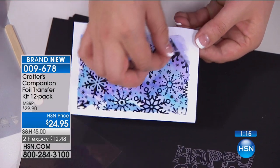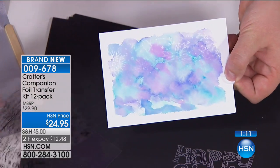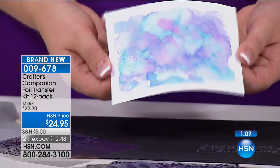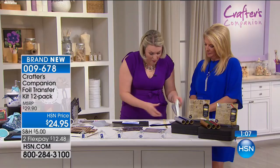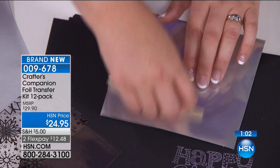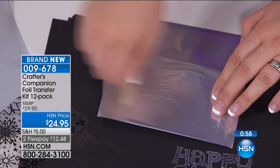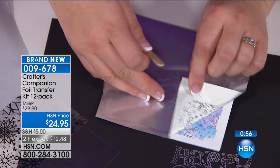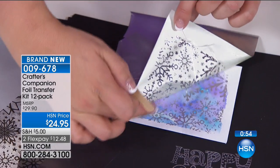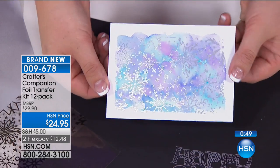And then when you peel this back, again, I don't know if the camera's going to pick this up, but it's leaving that residue on the edge so that when we take our foil and go over the front, and then again use your popsicle stick, look, I've got it right this time, just to rub over the background, it will only transfer foil onto where you've had that invisible glue go down. Come on, now how cool is that?